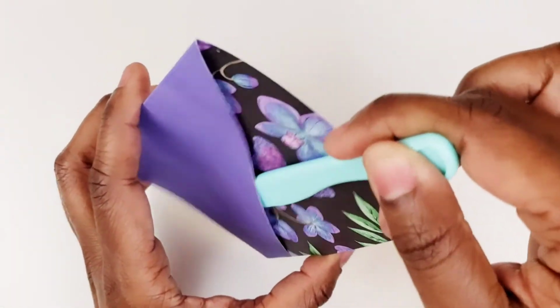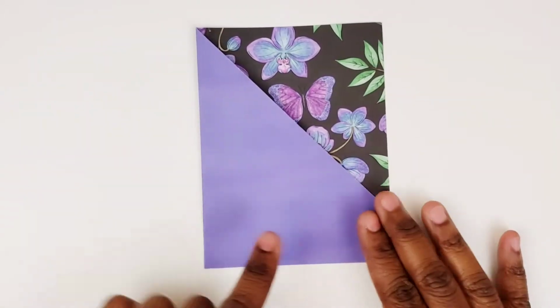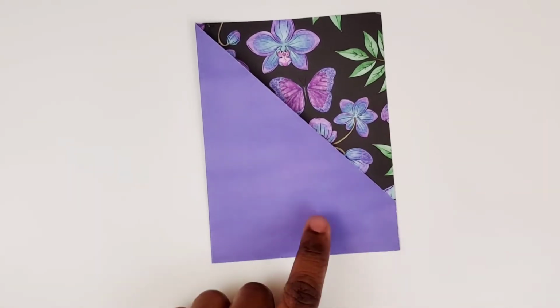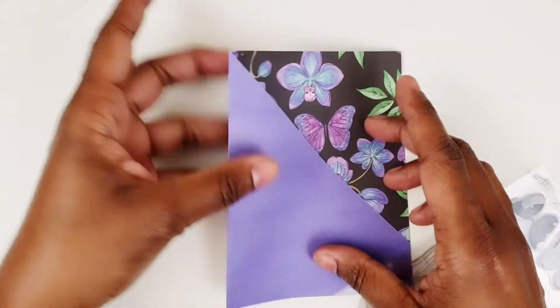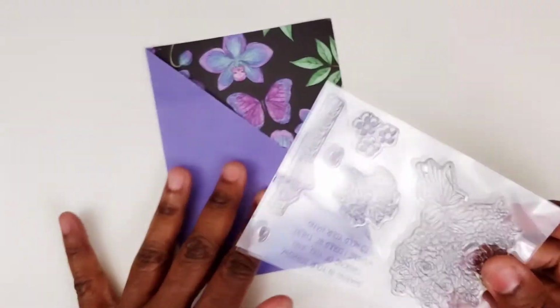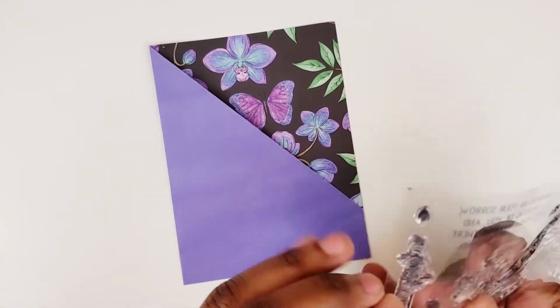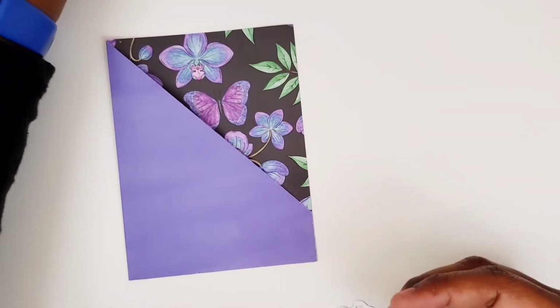So now what we're gonna do is we're gonna make a tag that's gonna go inside of our pocket. Before we do that, I am going to stamp a small sentiment on the outside. I'm gonna do that manually, because if I try to put that in my stamp press, because the paper's already folded, it's not going to stamp that exactly the way I want it to. So these sentiments actually came from a paper pumpkin kit. You've seen me use a lot of paper pumpkin this week because I have not really used those kits, and they need to be used.